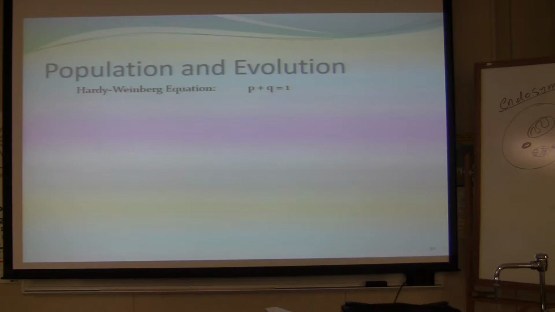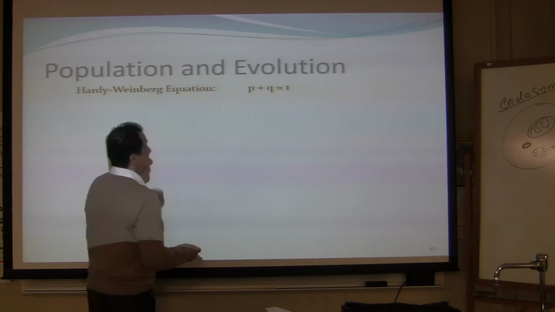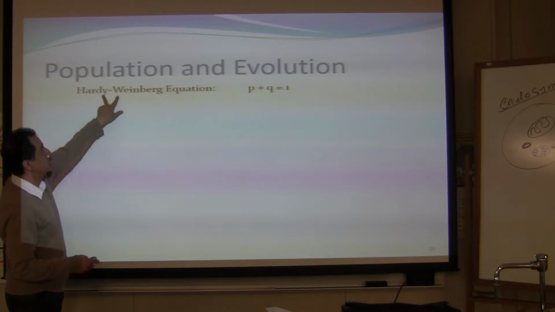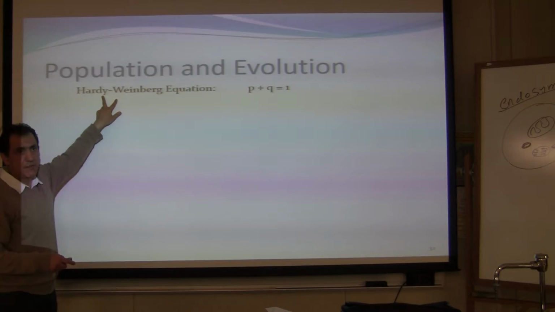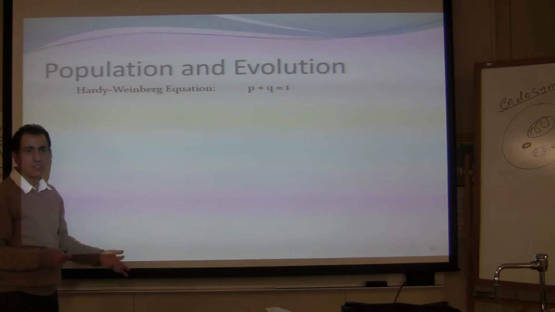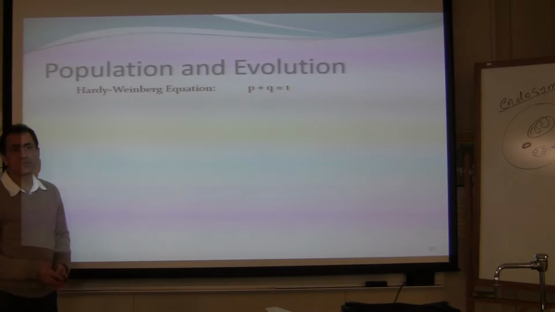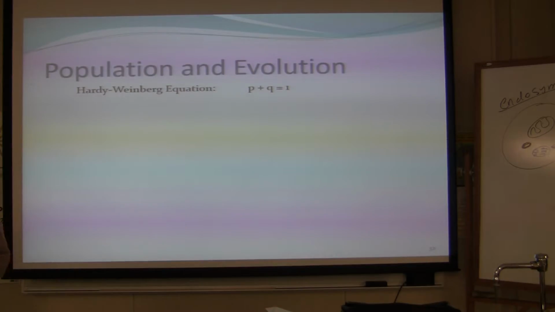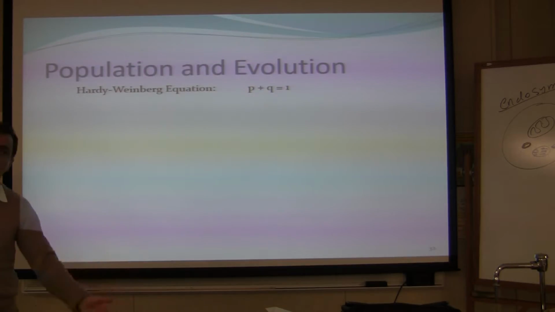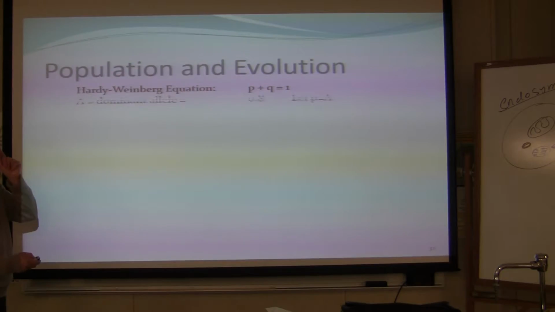Population and evolution. Okay, that's the next thing. I said all of that to come up to this one, population and evolution. Hardy-Weinberg, there were two mathematicians. There are two mathematicians who came up with this equation that explains evolution a little bit better. And I'm hoping you would know this because in zoology I will not go over it anymore. I just continue on Hardy-Weinberg and keep going a little bit more.